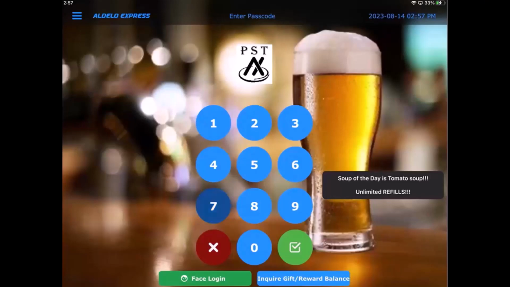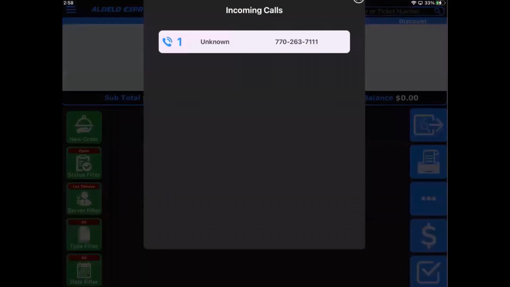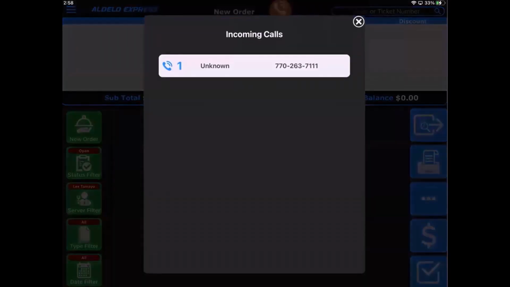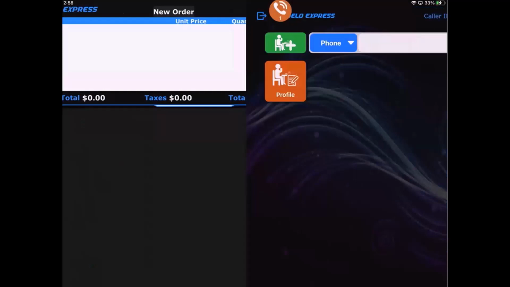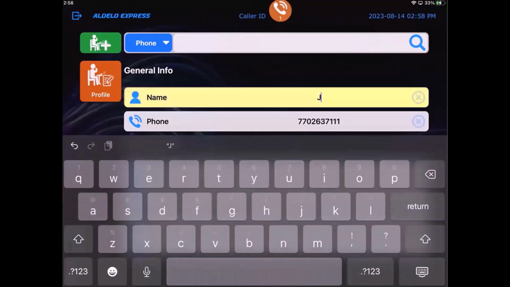All right, I'm going to go ahead and enter in my access code in the Express app, and then we'll wait for a call. As you can see, there's a phone number on the top. We just need to click on the phone, and then from here, we just need to click on the unknown phone number. And then from here, I can enter in the customer phone or customer name.